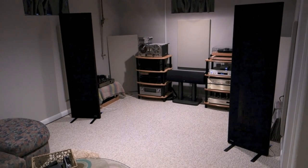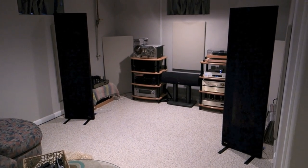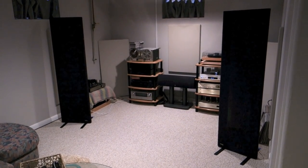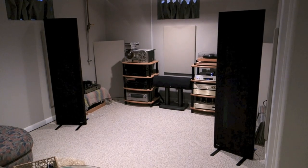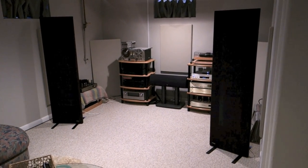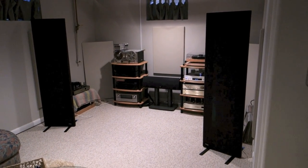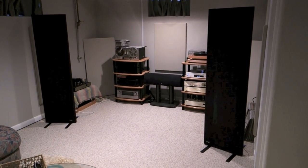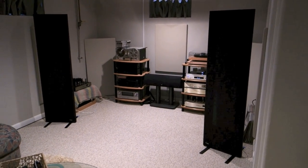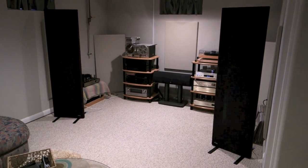Digging into what's at the front of the room, one of the first things you notice is my MagnaPan MG 1.6 speakers, and these are actually a fairly new addition to my system. I've had Magnaplaners in the past, but I sold them when I converted this setup to home theater about 10 years ago. As I've said in other videos, I've missed the Maggies ever since, so I finally invested in some new ones. I still use them for home theater — I just have to move them to do that. There's nothing that compares, in my opinion, to MagnaPans for music listening.